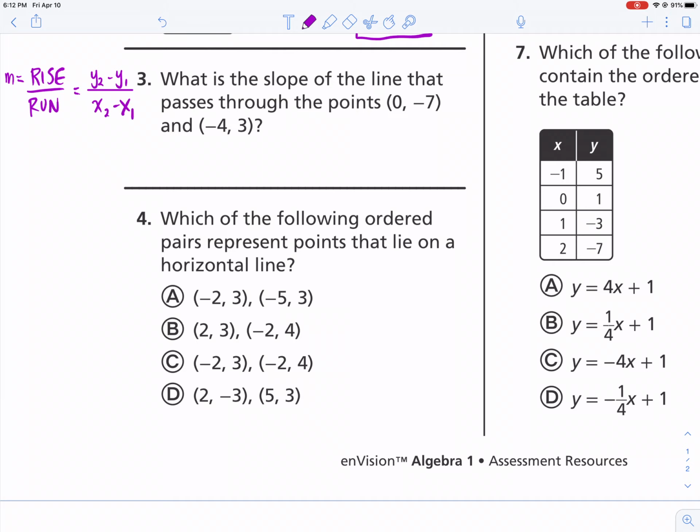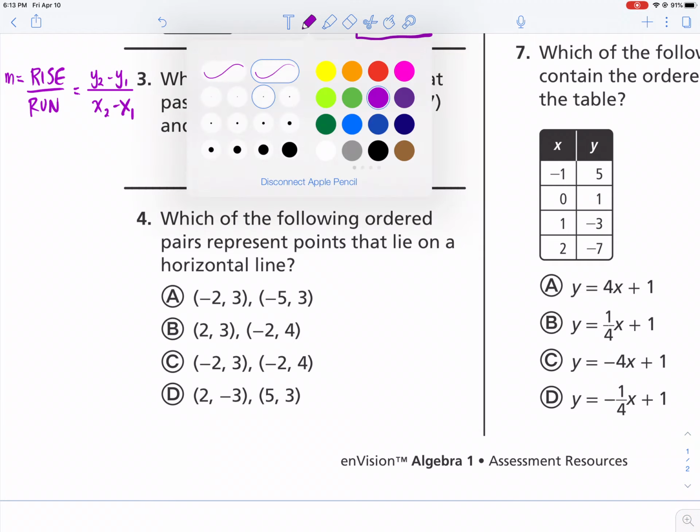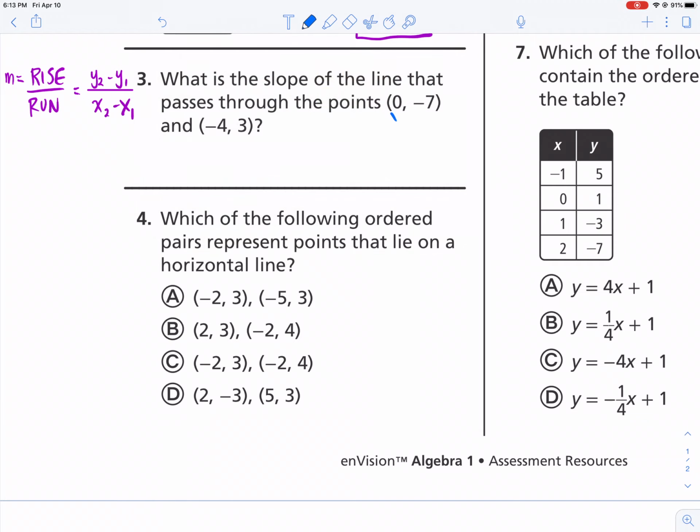To help us with that, we're going to go over to our coordinates and label them. Let's use a different color, blue. This one is x1 and this one is y1. And over here, our second point is going to be x2, y2. You will have a little more space if you're doing this on a separate sheet of paper, just to give you some room to work.